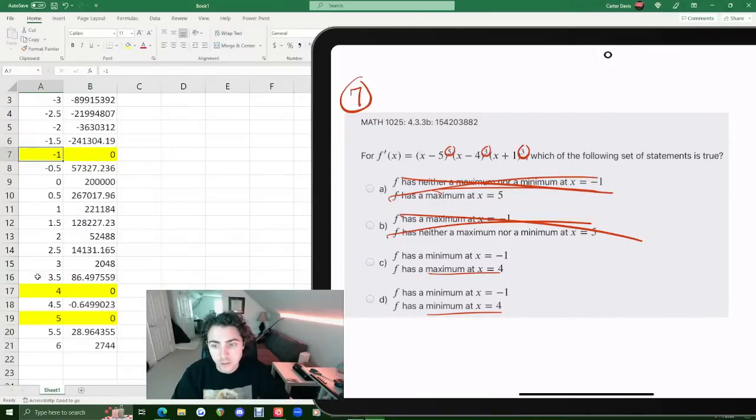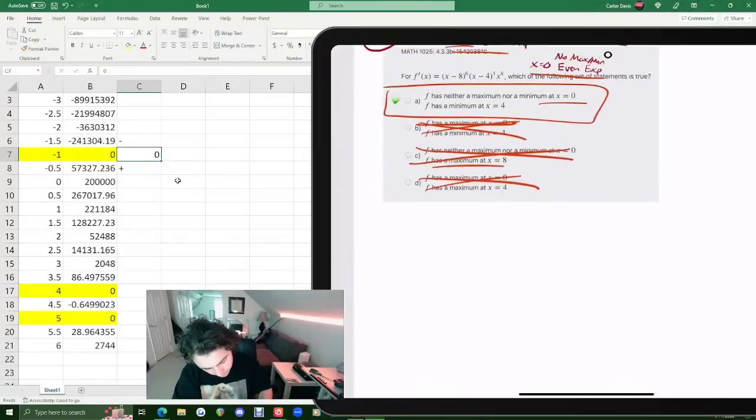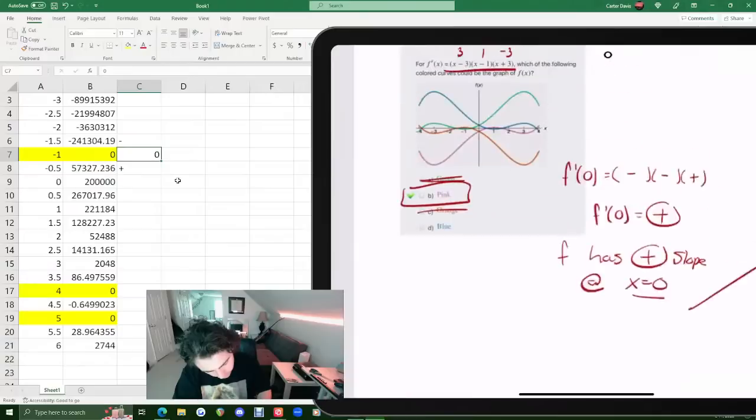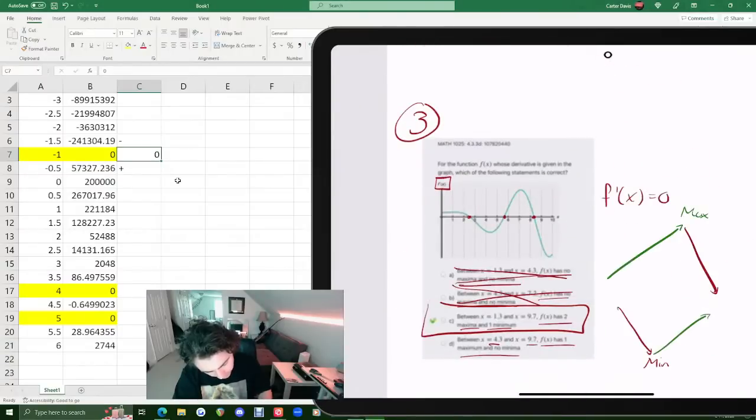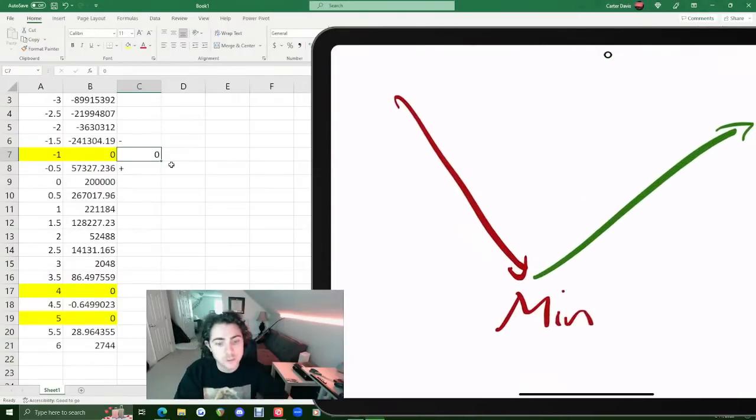As you might notice, these are our x values, -1, 4, and 5, for which f prime is equal to 0. These are the x values we're concerned with, like whether they have maxes or mins. At -1 here, we can see that the f prime values are changing from negative to 0 to positive, right? So basically just negative to positive is the main concern. Earlier I mentioned how a change from negative to positive would lead to a minimum, because if f prime is changing from negative to positive, that means the slope's changing from negative to positive, so we would have a min right at -1.